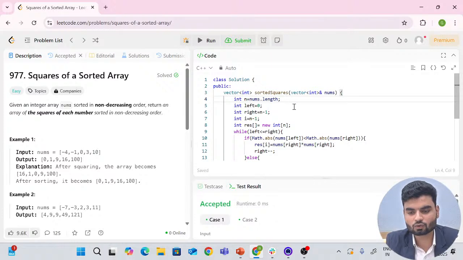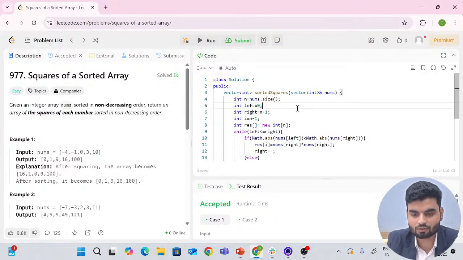Okay, what I will do here, because the length method does not exist in C++, I need a size method. So in place of left.length, I'll write size, and directly you do not create an array here, you have a vector, right? You have vector in C++ with an int data type, and the name I'll give it is result, and the size I'll give it n. That's the size of this particular thing.